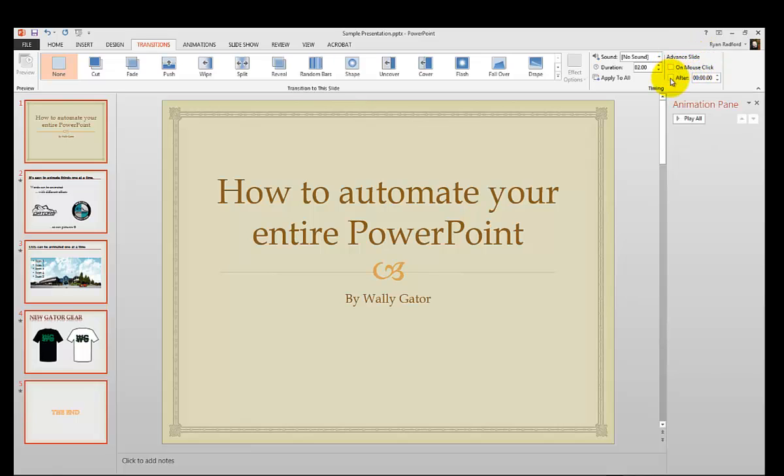So I'm going to turn that off, and I'm going to turn on an automated one after a certain amount of seconds. And now this is where you just have to play around. I'm going to put just a random, maybe every 5 seconds, just to see how that goes. The big thing is, once you've decided, you have to test the whole thing.